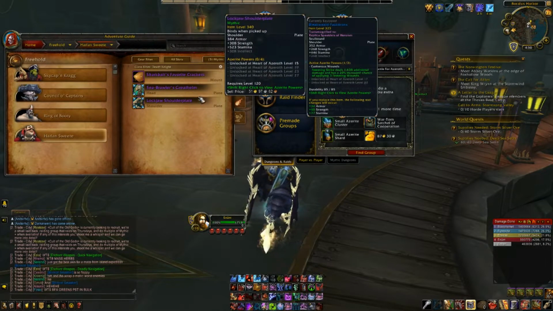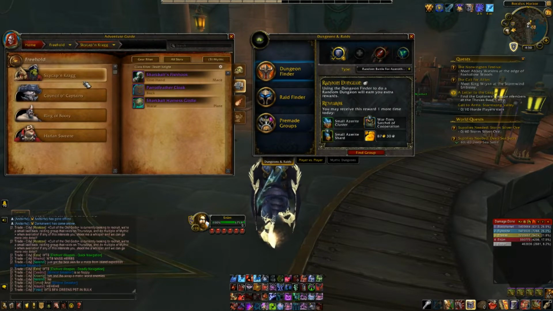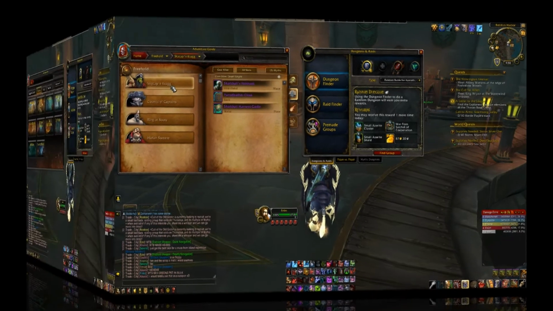Like, I was hoping to get a helm from this guy, but I didn't. Going through and seeing what you can upgrade, especially if you're melee. Find out which bosses drop weapons and do those dungeons, because getting your weapons is super important as a melee. As you know, we don't have our artifact weapons anymore, so we need to get those weapons ASAP to make sure we're doing max DPS.